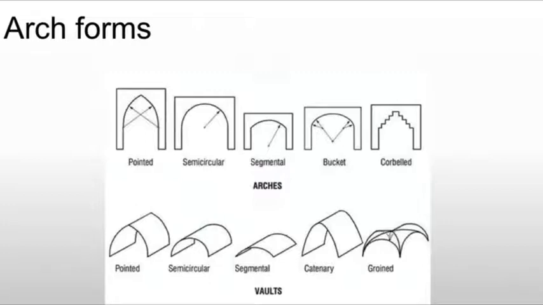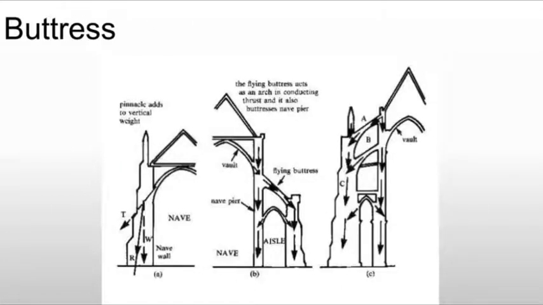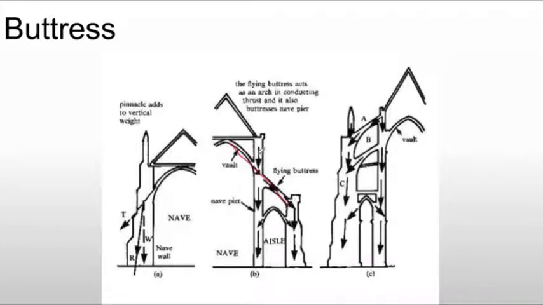When we start moving the support for the arch outside, we create a buttress. So here we have Romanesque and Gothic churches. What they will frequently do is have a vault — here's our arch at the top — and in order to get that weight to the ground, it needs to go through a buttress. Because if it ended at the wall, that weight is not going to transition well to a vertical axis; it wants to go straight. So that's where buttresses come in — they're always on the exterior of the building, pushing back against an arch or a vault.